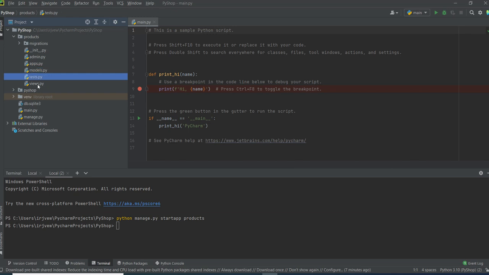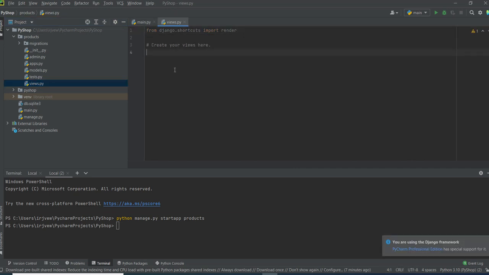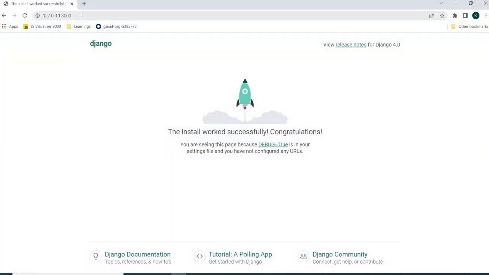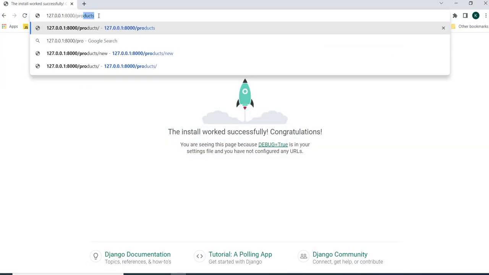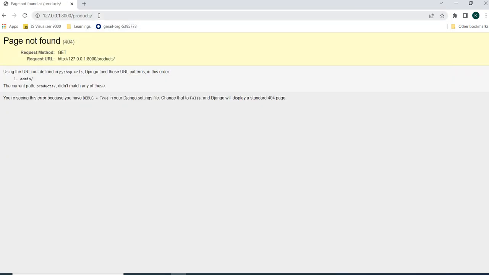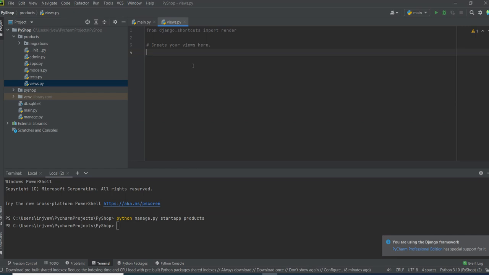And then views.py, this is where we define what the user should see when they navigate to a certain page. Now let's create a view over here. A view function is basically a function that gets called by Django when a user navigates to a particular page. For example, this is our application. Whenever the user navigates to /products like this, it will send the request to Django, hit the function, and here we'll write what the user should see. If you want to write HTML, you can write HTML, or if you want to write some text, you can write the text.